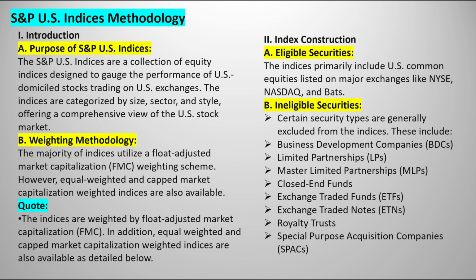after the acquisition. So they're trying to maintain the integrity of the index even when things get a little messy in the real world. It's like they're constantly adjusting the recipe to make sure the cake still tastes good, even if some of the ingredients have changed. I like that analogy. What other exceptions are there?